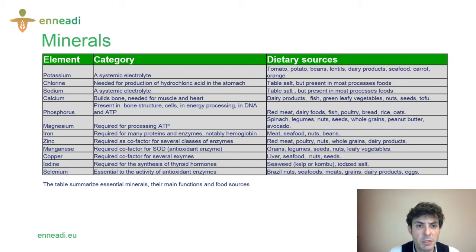Calcium, for example, is important for bone structure. Sodium is extremely important to maintain homeostasis, as well as potassium. However, sodium is often consumed too much in our diet due to its high presence, especially in baked products and also in processed foods. So we should reduce the amount of sodium we consume, because an extra amount of it is related to an increase in blood pressure.